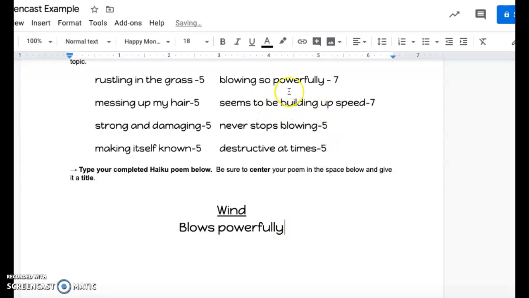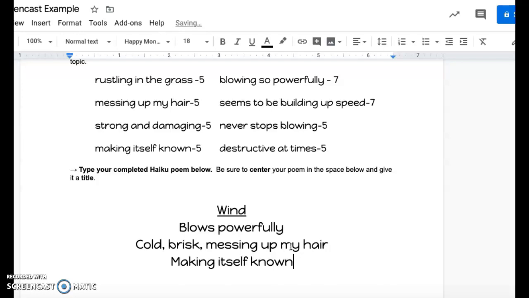Not exactly like I had up here. My second line, what if I said cold, brisk, messing up my hair? Cold, brisk, messing up my hair. That's 7. Now I need a 5. Making itself known.